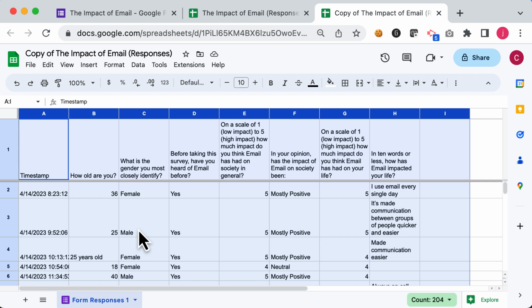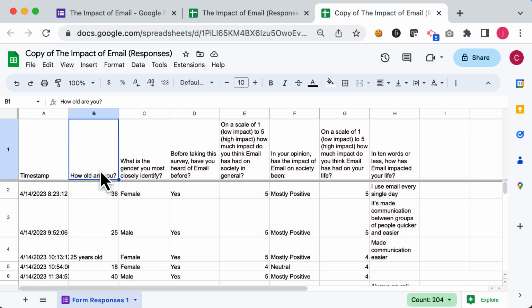For this data set, errors will likely only appear in the free-form text responses, which are "How old are you?" and the question asking to describe the impact here. All of the other questions were required and had a predetermined response to choose from, like yes or no, or on a linear scale of 1 to 5. So these questions should not contain any errors, and your data set might not contain any errors either. So let's look at the column based on the respondent's age.